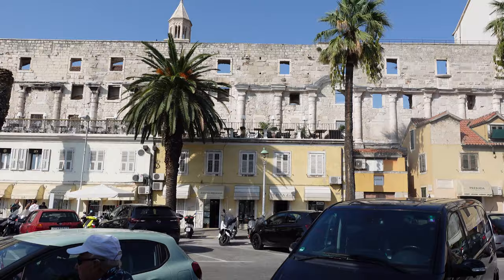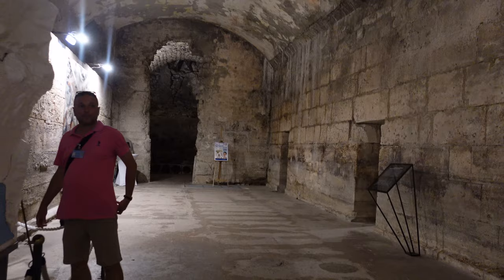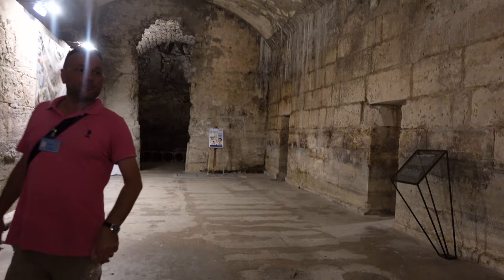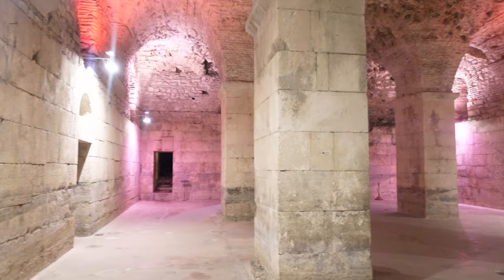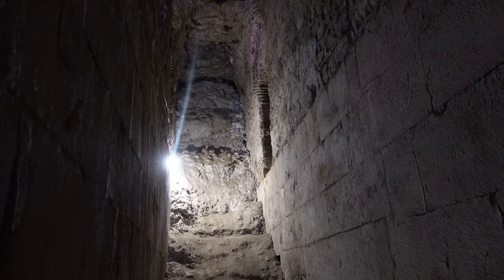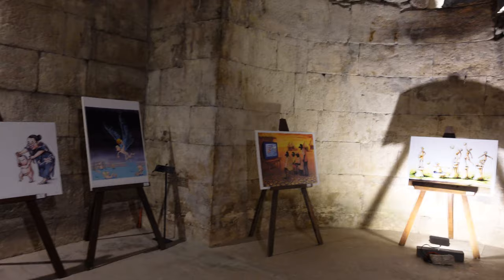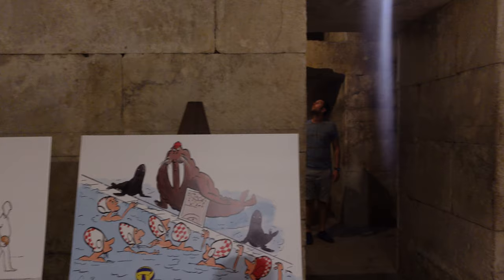That's the extent of the promenade. So we're facing this wall of the palace, the south. Using this as a basement for the food storage. That way up there was the first door that they came in when they were excavating the palace. They don't run any more trash these days. So the show Game of Thrones, some of it was actually filmed in this room right here. See how the bricks almost look like Tetris.